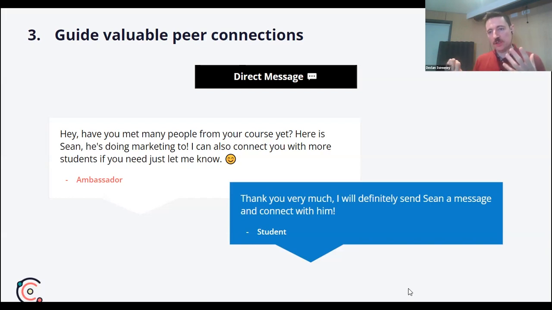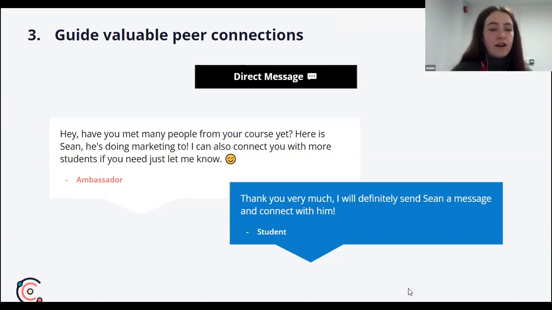How do the ambassadors know who to connect? Yeah, often in my role, I would share students I'd like them to connect with. Sometimes you can identify students that might not have as many connections on their own platform with CampusConnect through analytics, things like that. We can have a look at that and pick out the students that might need a little bit more help or extra attention.